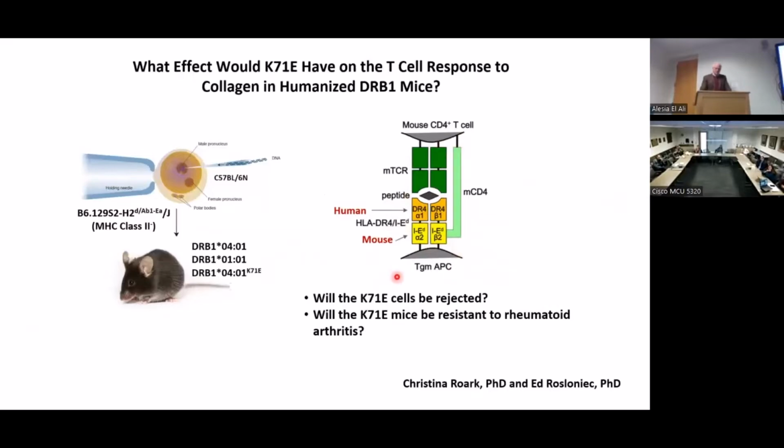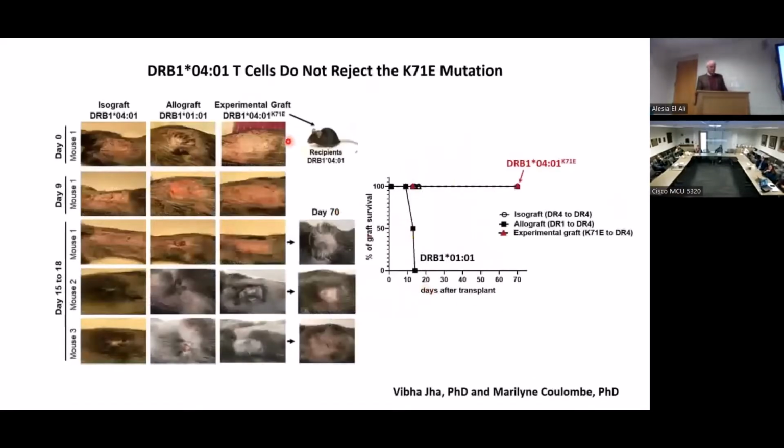And so, of course, there's several questions that we need to answer. First is, if we were going to do a bone marrow transplant like this, would it be rejected? Would that single amino acid be rejected? So what we did was we took a skin graft model, which is considered the most significant, the most severe, the hardest transplant to perform. So we take an 0401 mouse, and if we put an 0401 graft onto it, it takes, and you can see here at days 10 to 14, it hasn't rejected. And in fact, it goes on out to day 70, it doesn't reject.